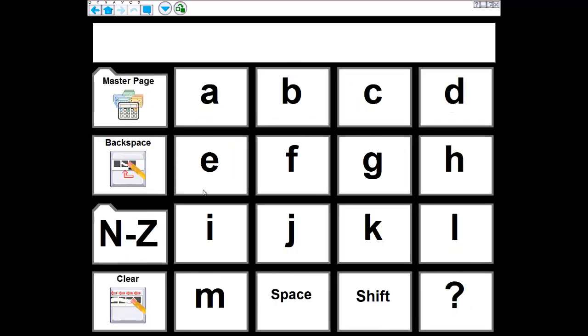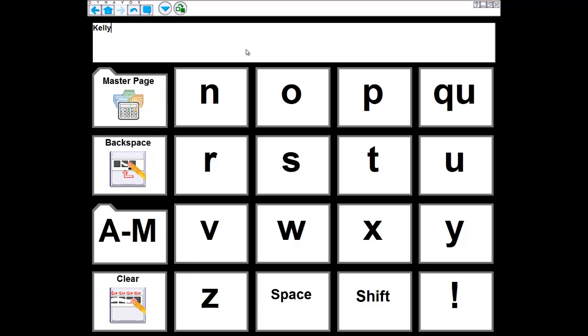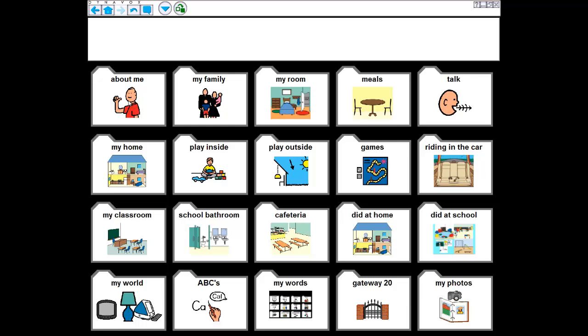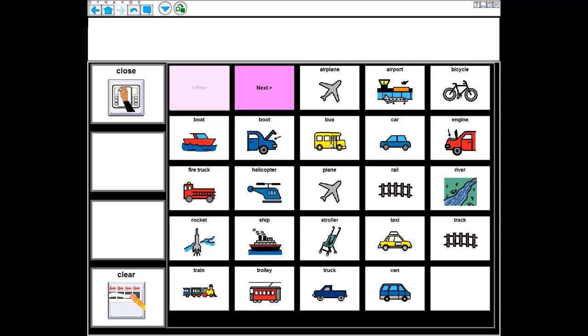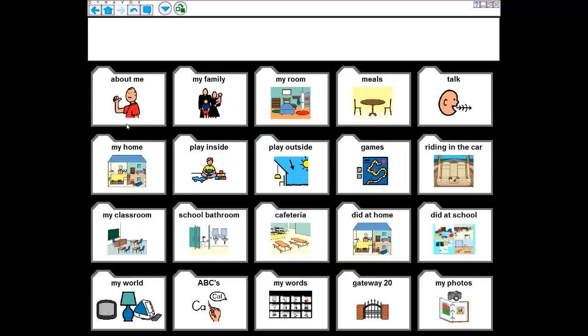Our ABC page, this particular page is set up to suit this 20 cell layout, but we could have the whole alphabet on one page and we can have an ABC or a QWERTY layout, and as the person types, the letters will appear in the top message window, and then they can click up here, and on the computer based software that will speak aloud. I can backspace just one letter, or I can clear and then head back to my home page. So the student might compose some words using whole words, for example bus, and then might head out into their keyboard page if they're able to type and finish their sentence off.